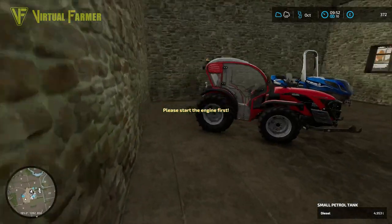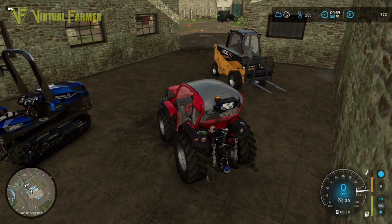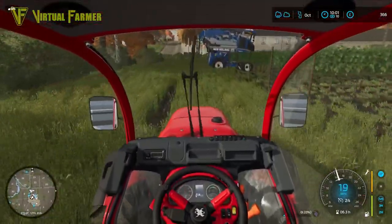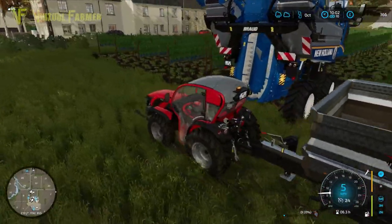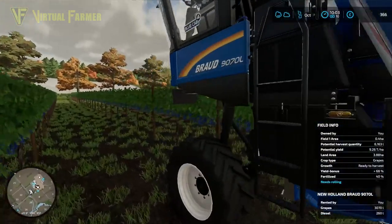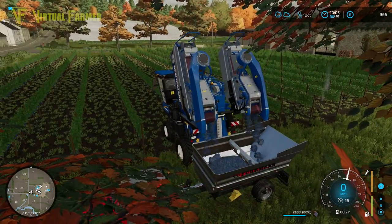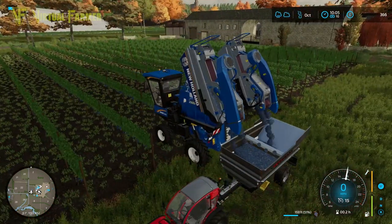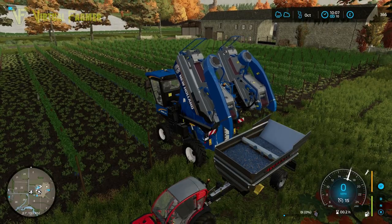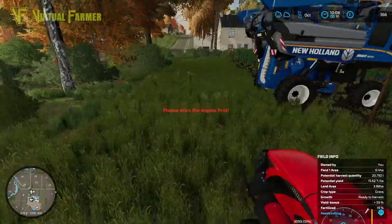Let's put this away and then go and hook up our tractor. We're fine here for fuel - we just need to go and get the trailer hooked up and out to our field. The rain has started falling - thankfully that has absolutely no effect on our yield for the grapes, which is good. If we were trying to do something else there would be a bit more of a problem. Look at the difference in size between that tractor and that harvester - that's a little bit mad. Let's back it up, empty it out, and I'm intrigued to see how full this harvester is going to make this trailer.